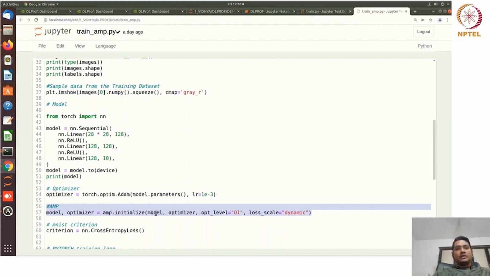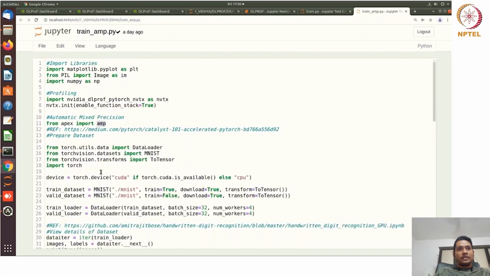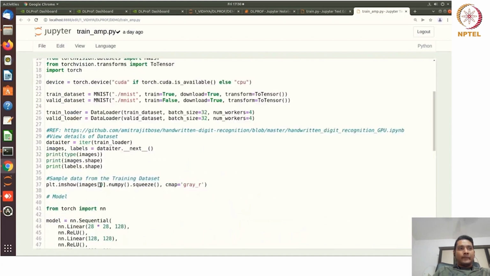The optimizer also, because it computes the gradients and is then updated with them. So model and optimizer initialization with AMP is important to use the AMP library. We have imported that before.